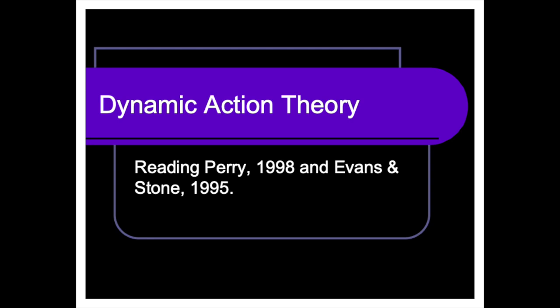The first one is by Evans and Stone. It was written in 1995, and it really goes over the literature of what they call dynamic systems theory. It really is the dynamic action part of dynamic systems theory. Remember, I told you that dynamic systems theory is both systems theory and dynamic action put together. Even though this article talks about dynamic systems, it really emphasizes the dynamic action part of the theory.